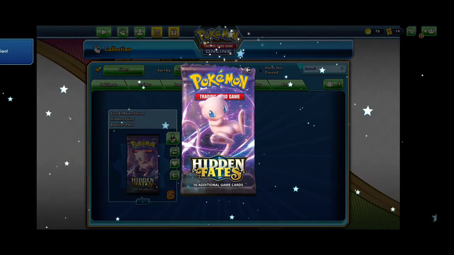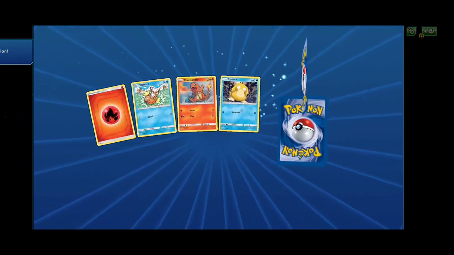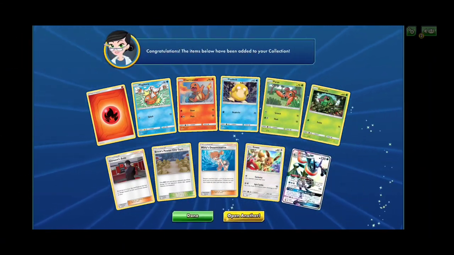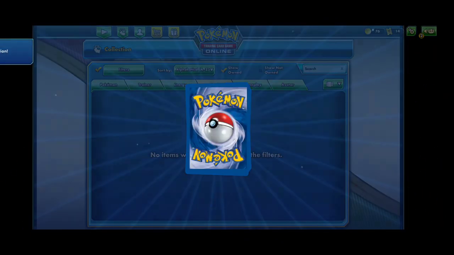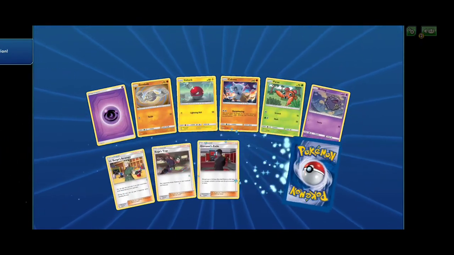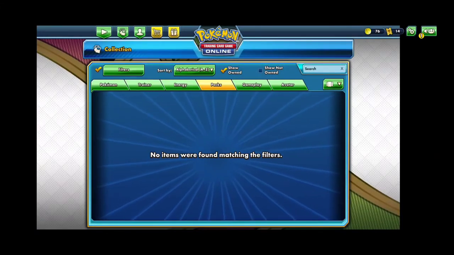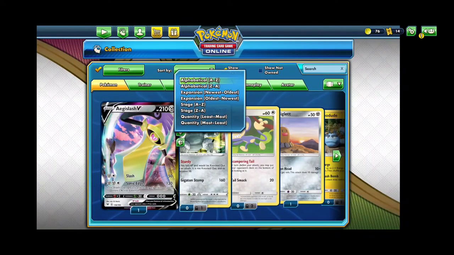Last two packs, one of these be my shiny Charizard. Be a shiny Charizard, be a shiny Charizard. Shiny. Nah. And another Greninja. Last pack. Be my luck. Be my luck. Come on. And what do we have? Nothing. Boo. Alright, so let's go and check out what we got.